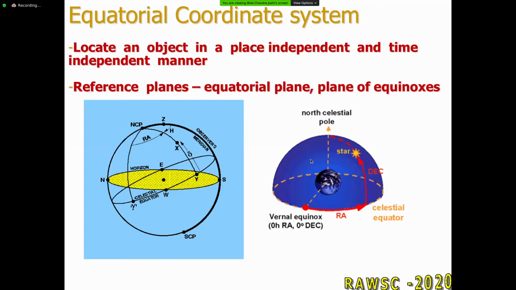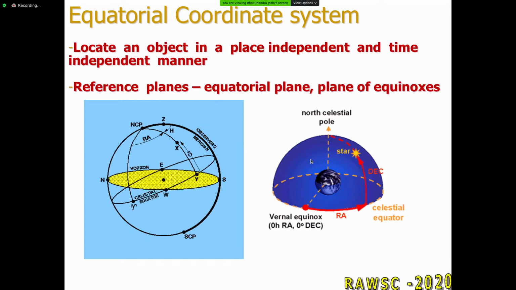No, but how do you define 0 RA, 0 dec? Before we come to that, the reason why we went to this equatorial coordinate system was that we didn't want it to be time and place dependent. So why is this not time and place dependent? And whether this statement is strictly true. So can anyone hazard a guess?